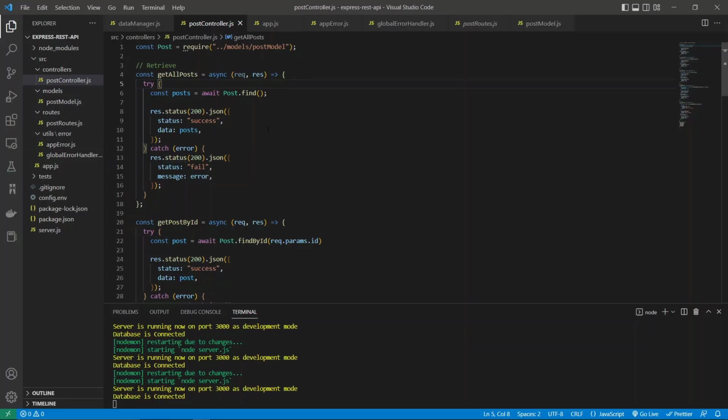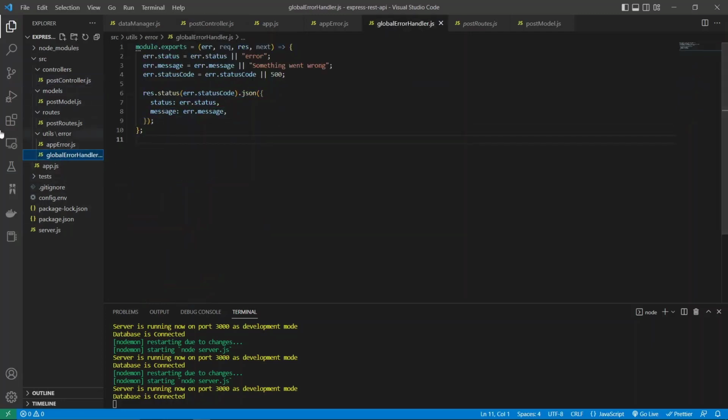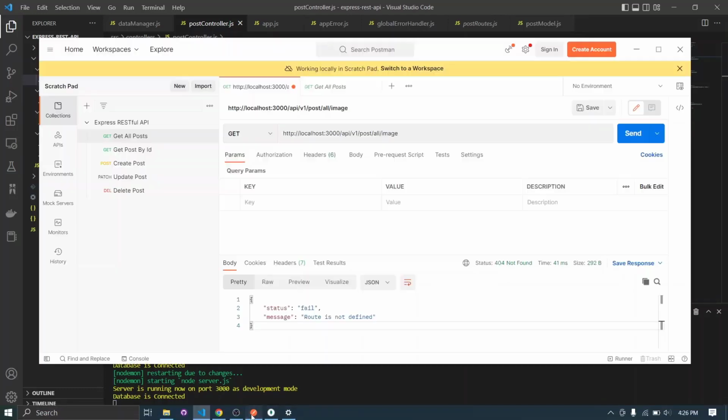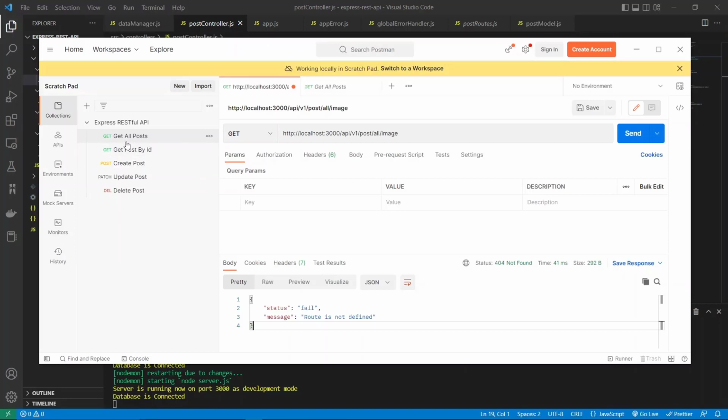So what I can do is define an explicit script that handles this try catch functionality, right? Then if there is an error, it will be passed to our global error handler middleware, and it will handle all the necessary errors. But first let's try to invoke an error.